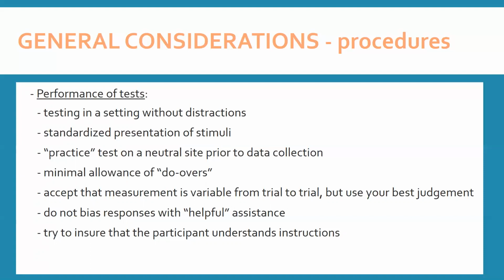When we present stimuli, sometimes the participants want us to do it over. "Wait a minute, I didn't feel that right. I'm not sure if I felt it. Can you do it over?" We try not to do that. We have to accept that there is some variability in measurement and in people's perceptions from moment to moment. If, however, something happened, the person started to fall asleep, or somebody came into the room right as you were doing that last test, if there's an obvious distraction that could have affected the participant's perception, then we can do it over. Again, remember to wait that minimum period of time before you do that trial again.